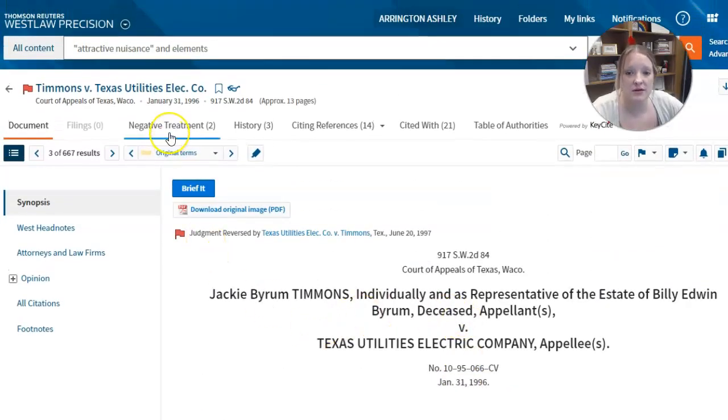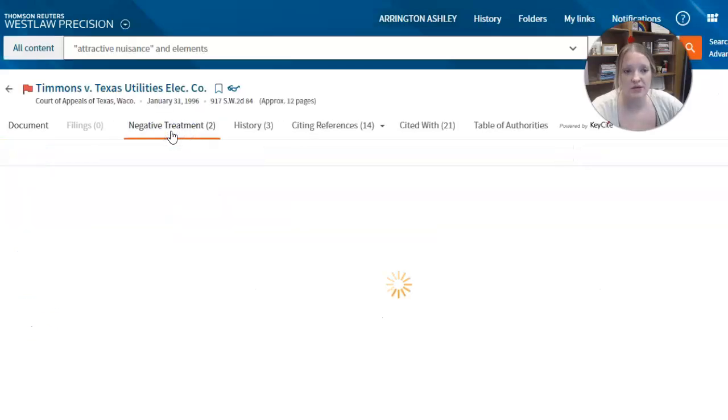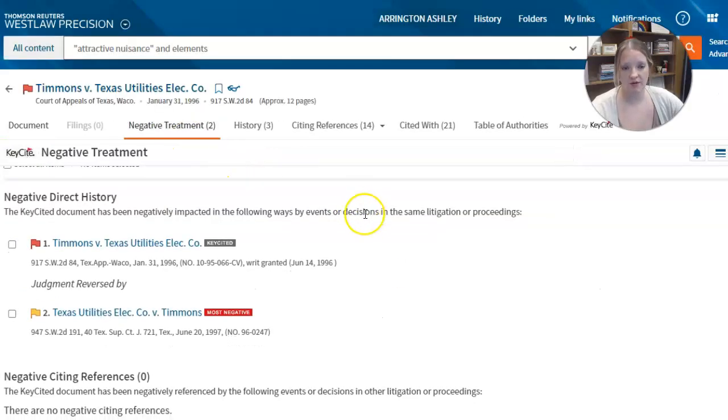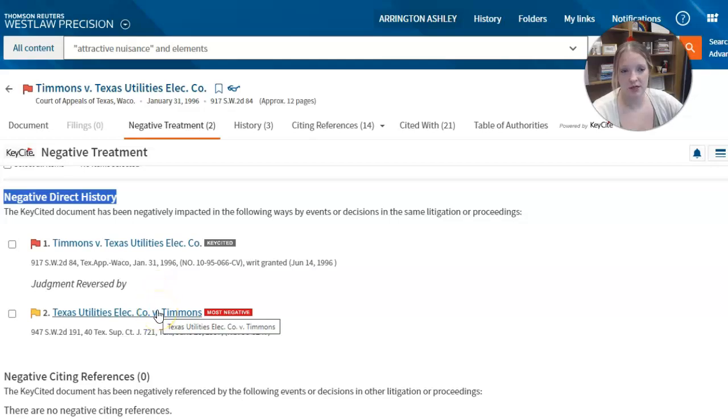We can also click on negative treatment. Negative treatment will show us how this case was impacted, so we can know how it was treated negatively. We see that negative history in this instance comes from prior litigation in the same case. So we would want to look through these to determine whether the points of law that are criticized there are relevant for us.